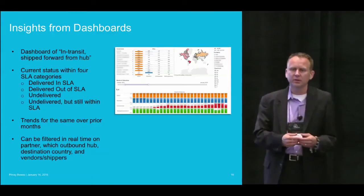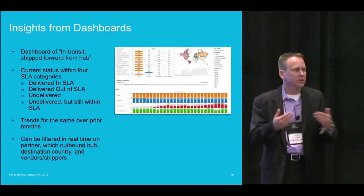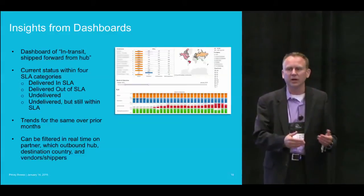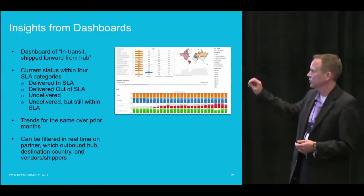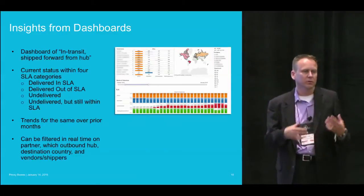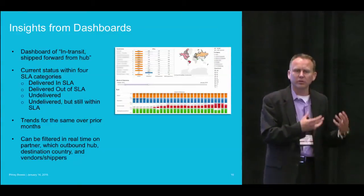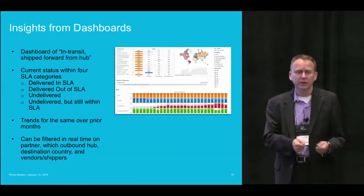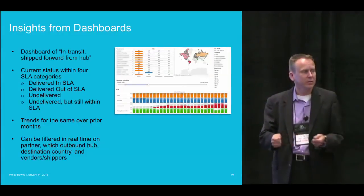And that kind of visibility is fantastic for the customer support team, right? They can do outbound, they can reach out to clients and say, listen, this parcel's been delayed, and we're telling you ahead of time the delay is there, this is the reason. We can drill down across the data sets by partner. So which of the partners on our platform do we want to look at, and what are the status of their parcels? We can look at the carriers that are operating in our asset-free transportation network and say, well, how's that carrier performing? Is that the issue?